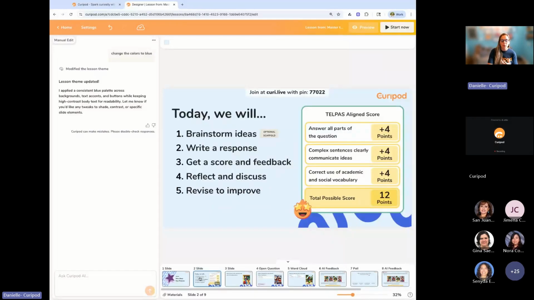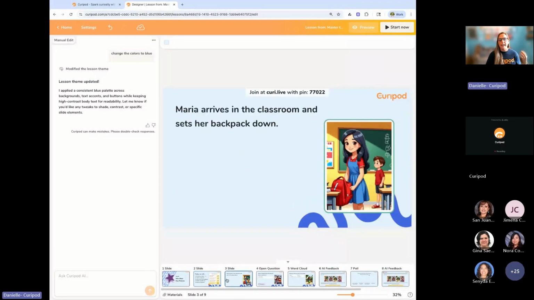So here we're going to start with a rubric. For STAAR test prep, TELPAS, and RACE, a lesson always starts with the rubric because we're specifically coaching the students on being successful in this assessment. It is important for students to understand what they're being graded on. So here, that's the rubric. Now we're going to scaffold them into being successful in this assessment. That is incredibly important in any lesson you do, right? This is built inside Curipod.